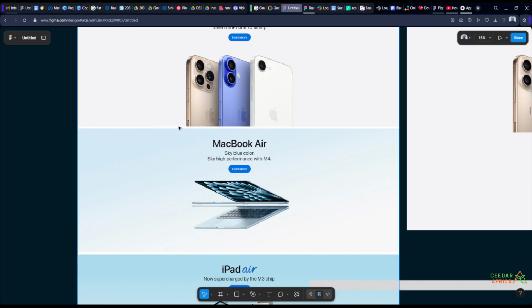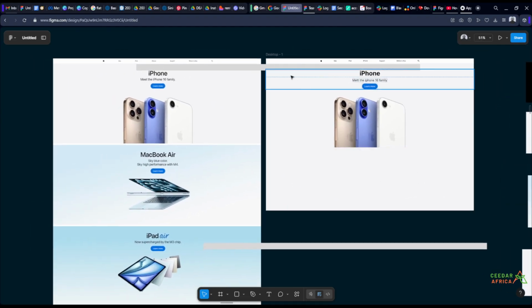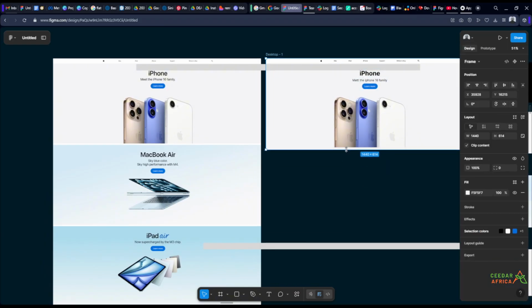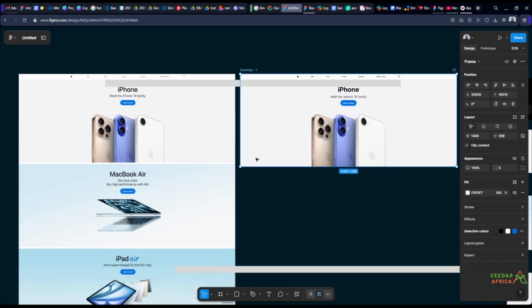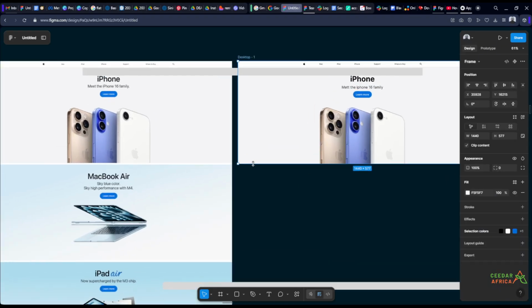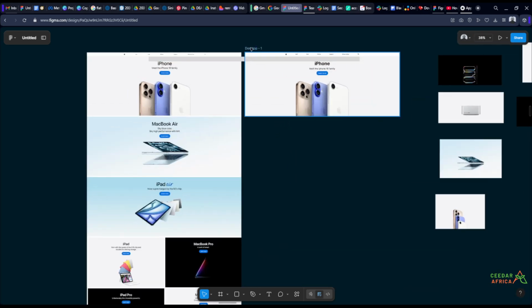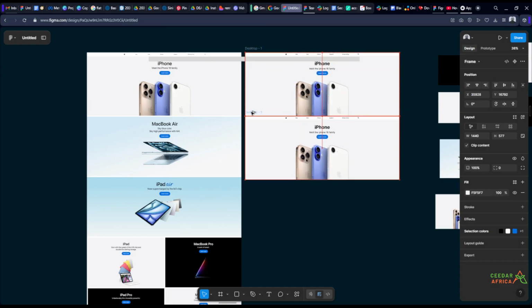So let me make it a section. So I'm going to just drag this up somewhat to this level, maybe even further to this level. Right? So if I do that, let me just drag this guy down again.